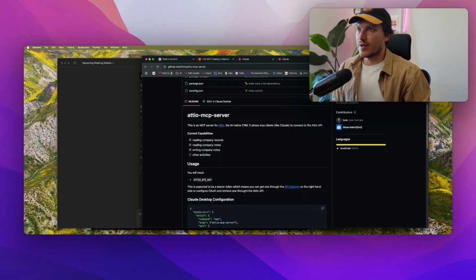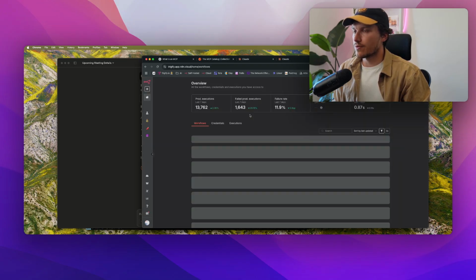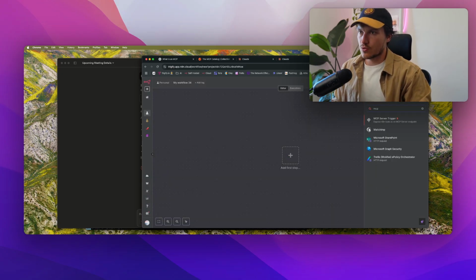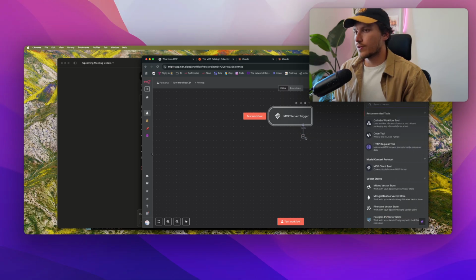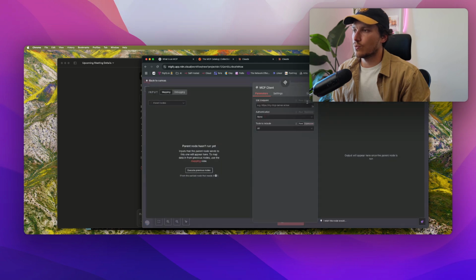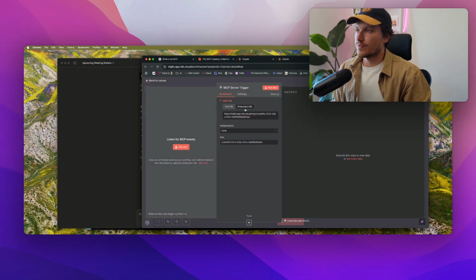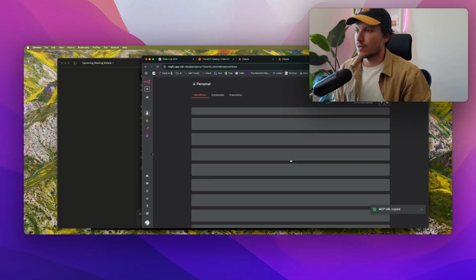You can do this inside of n8n as well. So if we go have a look at n8n, we can also use different MCPs, whether it's self-hosted or through the cloud. First of all, what you can do is create a server, and this server you could then arm with all of the different tools. And the cool thing about this is you could give it even an HTTP request, so a custom MCP tool that you have, or you could just give it ones that you've already pre-configured. But the point being is that once you then go and use an agent, you can then take the MCP server, and this thing could be hooked up to hundreds of different tools.